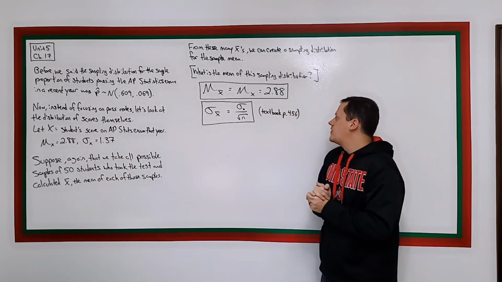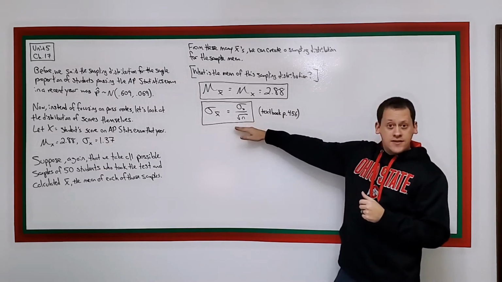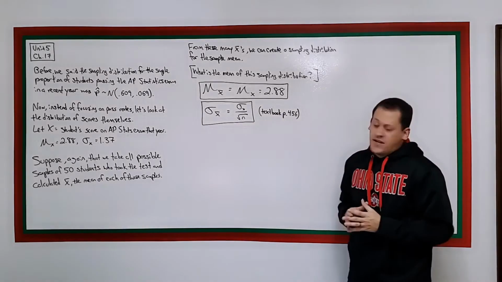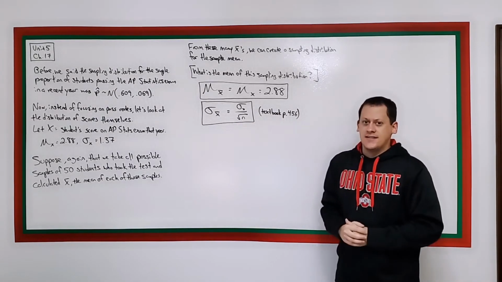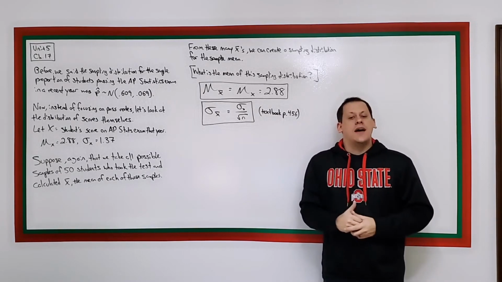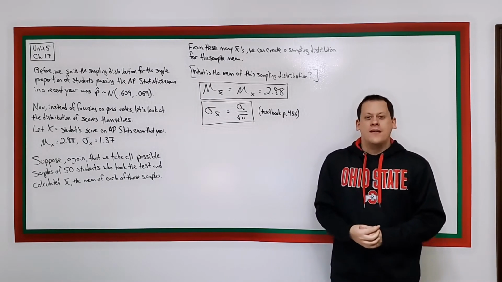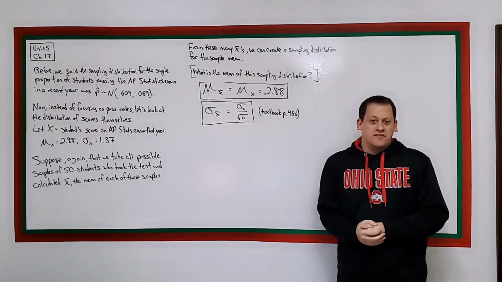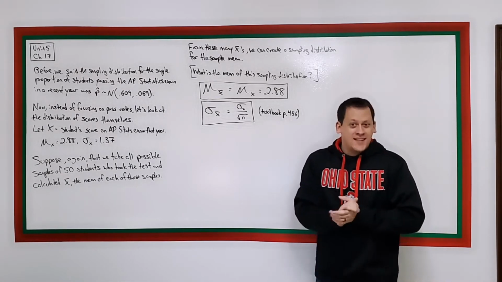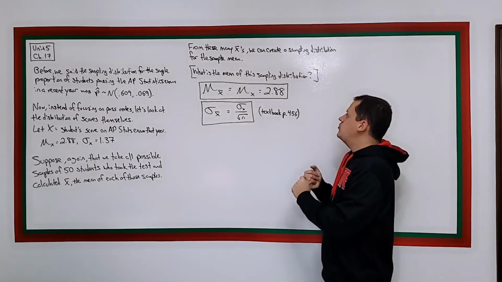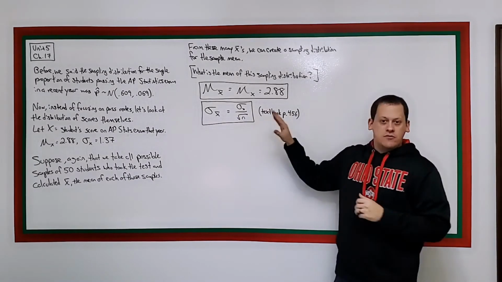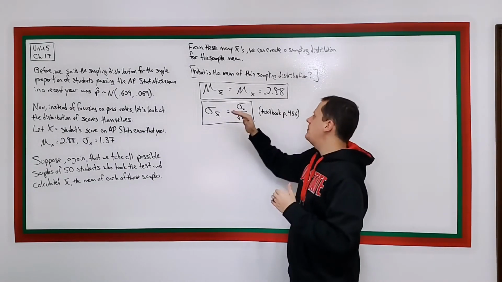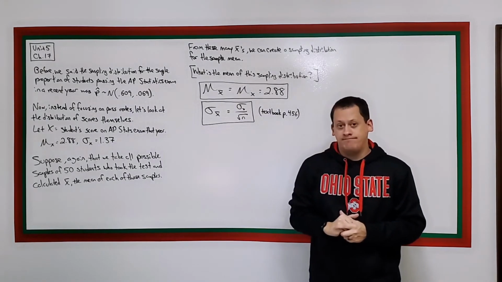Okay. So, if you want to know how this was derived, page 456 in your textbook has a nice little math box that shows you that derivation. If you're a math nerd, Mr. Z would love to see that, I'm sure. And maybe you do too. So that is how you determine the population parameters for the sampling distribution of the sample mean.